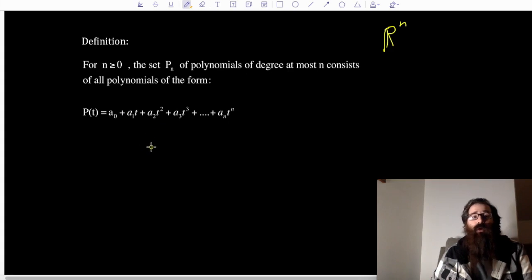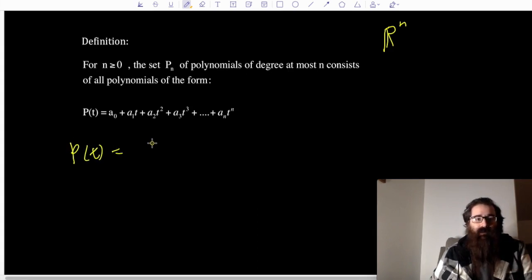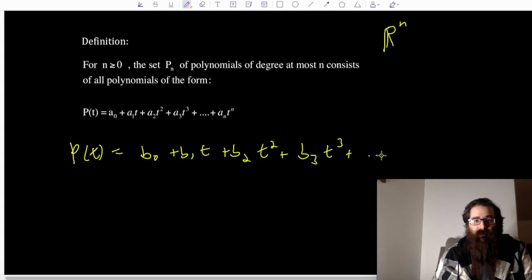So I'm not going to go through all 10 axioms to show that a polynomial space is in fact a vector space. You could certainly do that, but let's take a look at least at those 3 important properties that we've already dealt with for subspaces. So if I pick a polynomial p at t, which is just, we have real numbers, a sub 0, a sub 1, a sub 2, and so on to a sub n. In this case, let me just call it, for example, b sub 0, b sub 1 t, b sub 2 t squared, b sub 3 t cubed, plus so on and so forth, till we get to the end, b sub n t to the power of n.